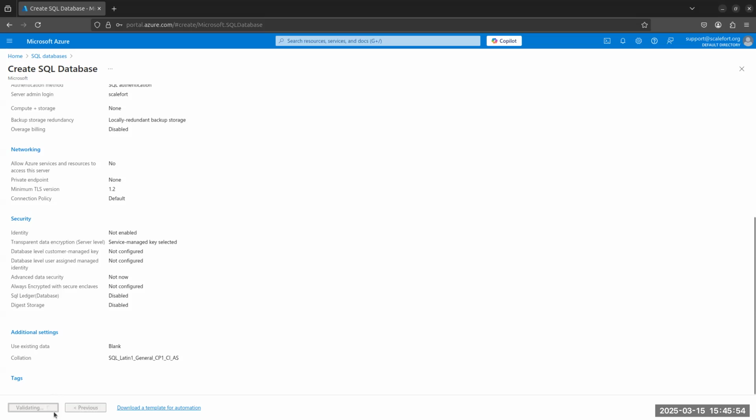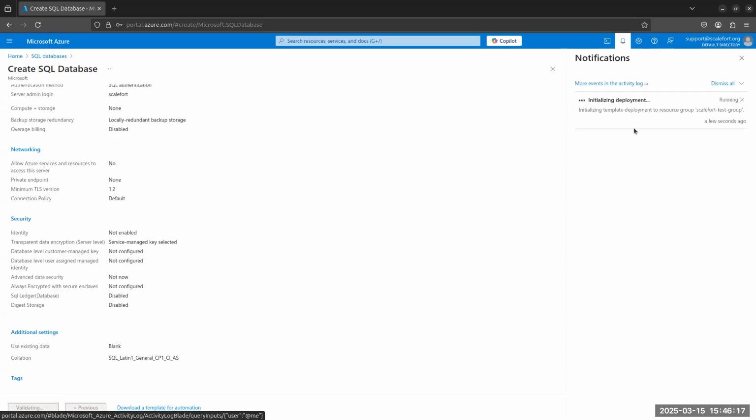So it's validating now and initializing deployment. So just going to wait for all of this to happen. And you see that in a few seconds, we would have our database.